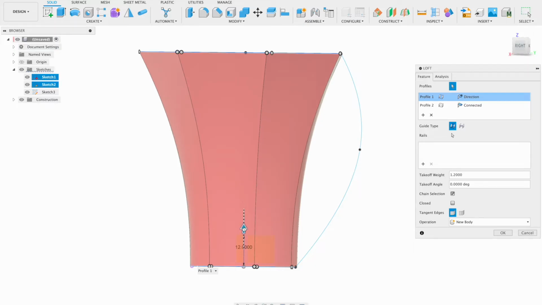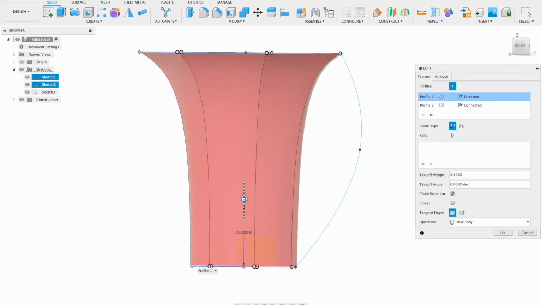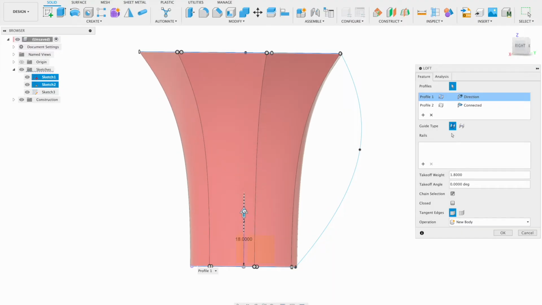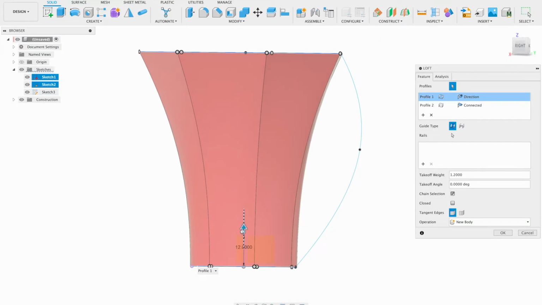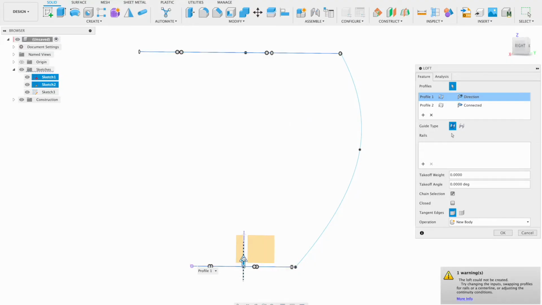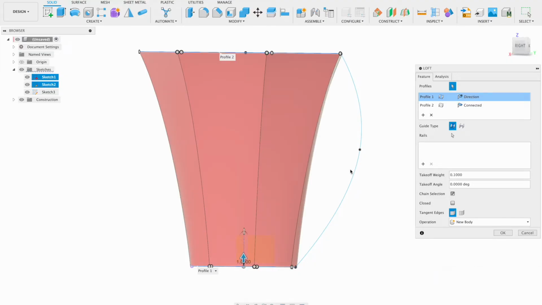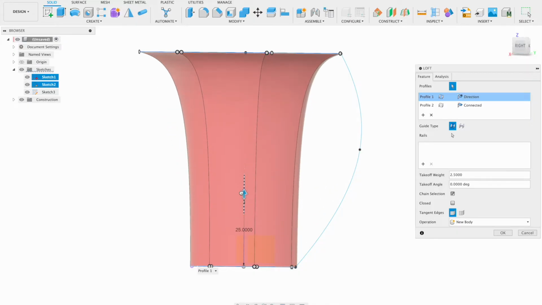Now, if I pull on this, you can see that the beginning profile is getting more of a power over the ending profile. Okay. So the more I pull on this, the straighter it begins, and the less I pull on it, okay, this is the ending point, the less of a strength it has. So if I didn't want a uniform loft, I could do something like that.